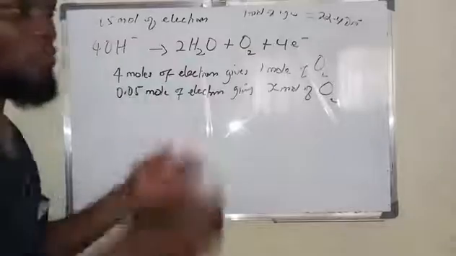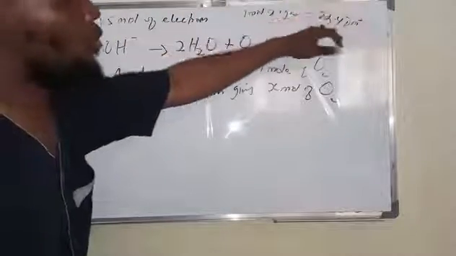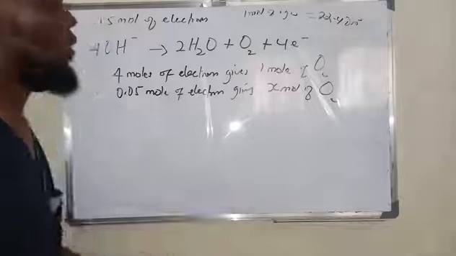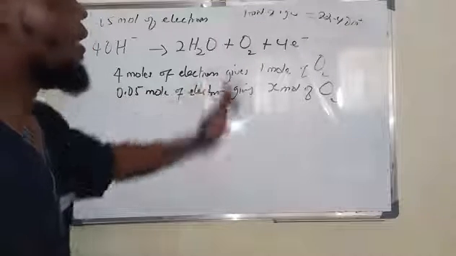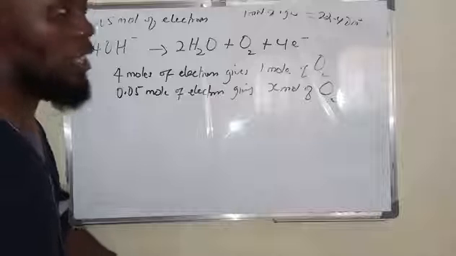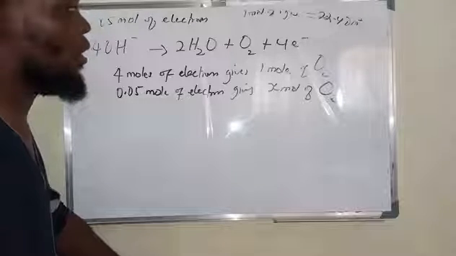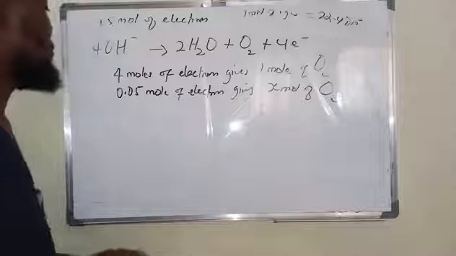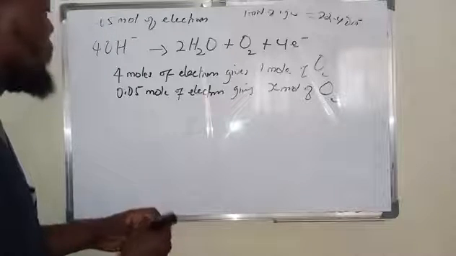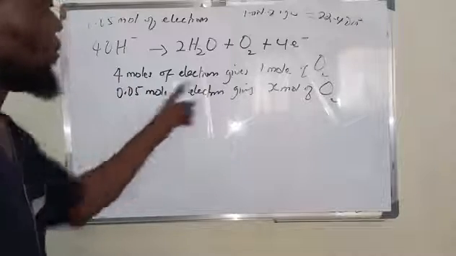And once we know that mole, having known that 1 mole of oxygen has a volume of 22.4 dm cube, then the solution is done. So this is a standard. dm cube is a unit of volume, just like you have cm cube, liters, and others. So we need to find this S, and how do we do this? We do that by cross multiplication. We multiply this by this, then equals this multiplied by this.